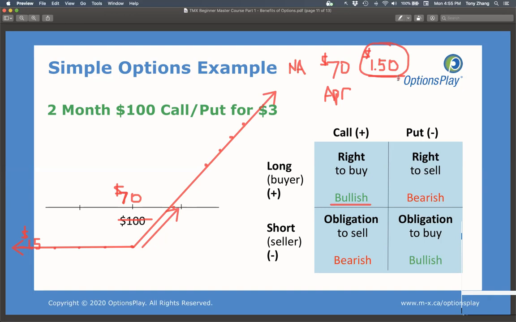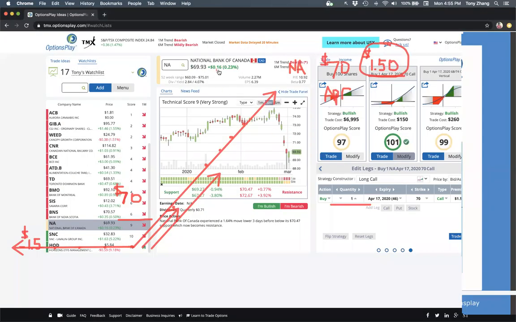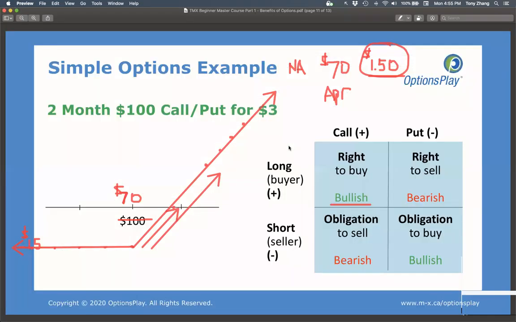And that's a very important lesson to learn for any trader, that when you're buying a call option, you're not just looking at a bullish strategy, you have to also consider how much that option costs, because if instead this option costs $3, then you not only have to believe that National Bank of Canada is going to go higher, you have to think it's going to go up by at least $3. And then you'd have to go back to the drawing board and say, well, do I think the stock's going to go up by $3? It's currently trading at $69. Do I think it's going to go all the way up to roughly $73?